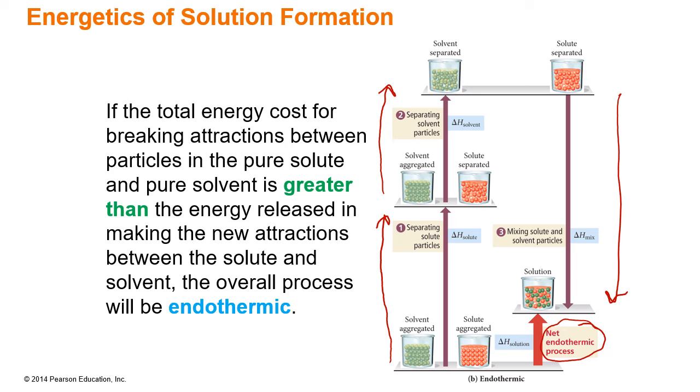Now, you may say, why would this ever happen? Well, these endothermic reactions tend to be a very small amount of energy overall. And the reason it happens is because of the tendency for things towards disorder. So our entropy is what makes our endothermic reactions happen. But they are less frequent, and the amount of energy tends to be pretty small.